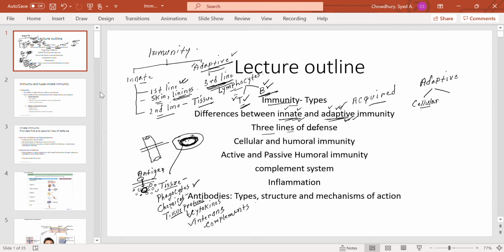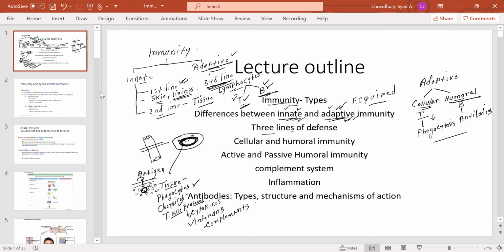And B cells produce antibodies, secrete antibodies, and then that antibodies will destroy the antigens. So that is called humoral, because humoral indicates humor, fluid. Humoral, aqueous humor, vitreous humor inside the eyeball, right? So fluid, humoral. So cellular and humoral. Cellular given by the T lymphocytes or T cells, and humoral given by B lymphocytes or B cells. And cellular work directly by phagocytosis or direct attachment, and B cells, humoral, fight by producing and secreting antibodies. Make sense? So this one, T cells mainly by phagocytosis. Okay.